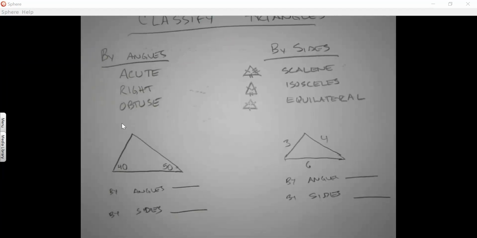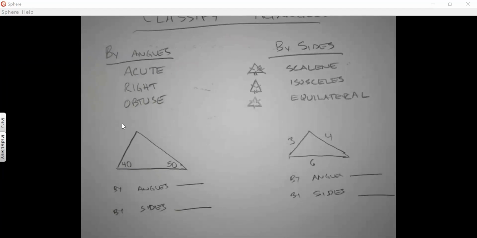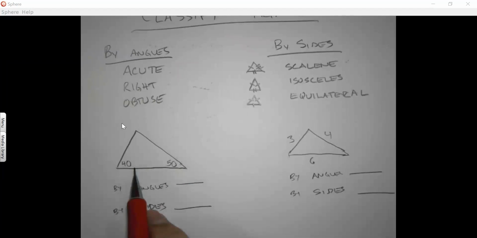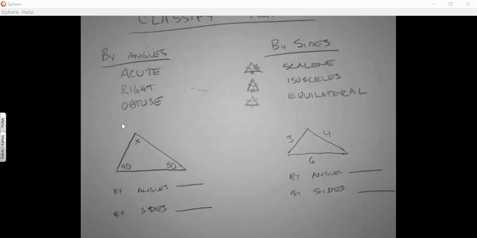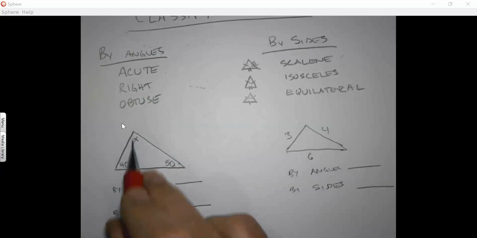But prior to this unit, you were limited. If you have this information, would you be able to classify it by angles, by sides, or by both? What do you think? I would do that one by angles. Sounds good, because you'd know that, okay, we're missing one. We always have to know the biggest angle. And we don't yet know if that's the biggest angle already shown to us.